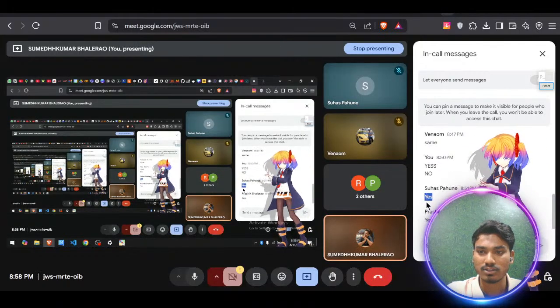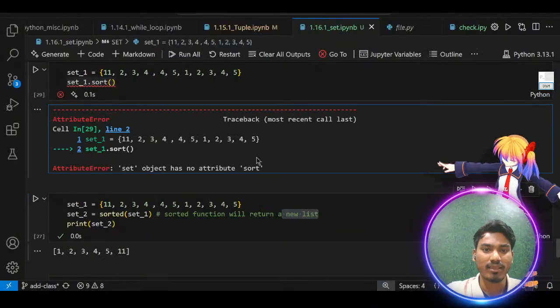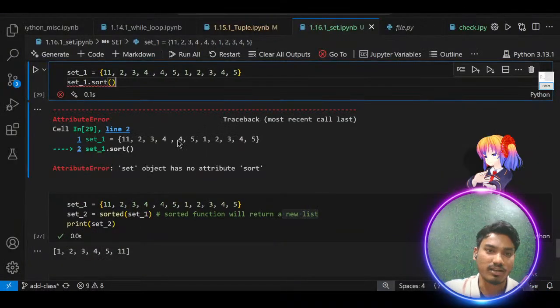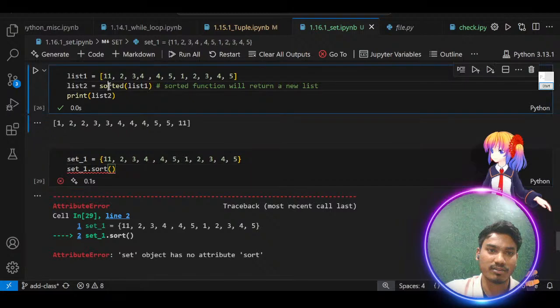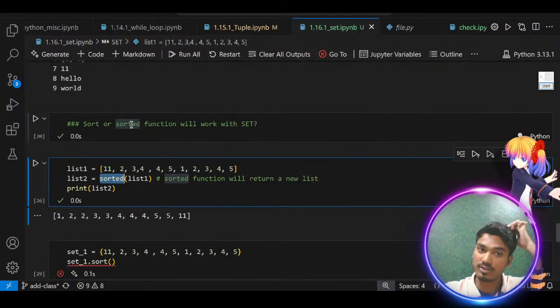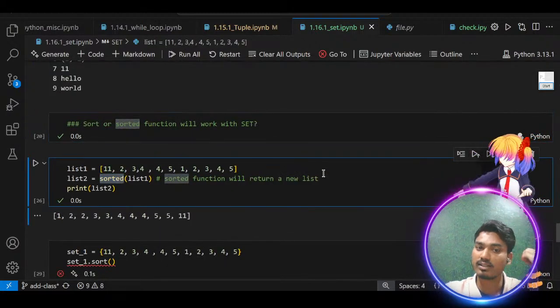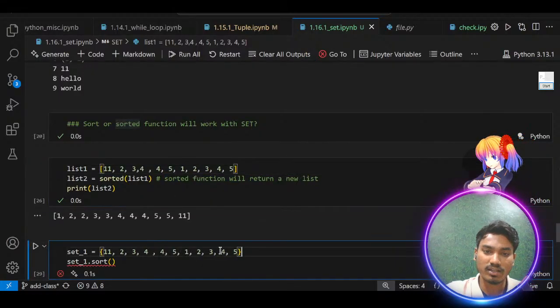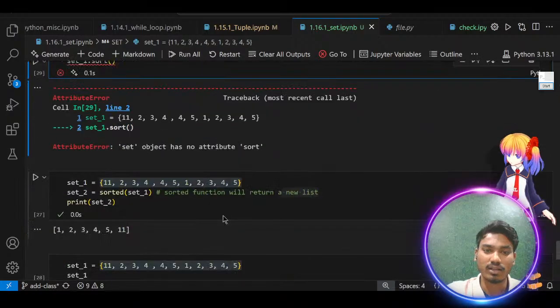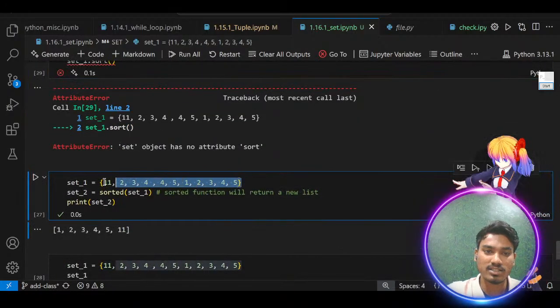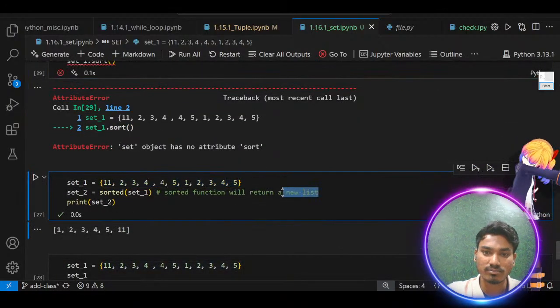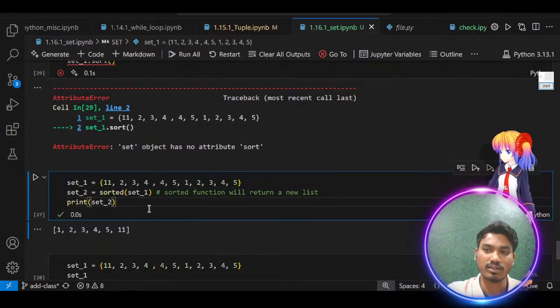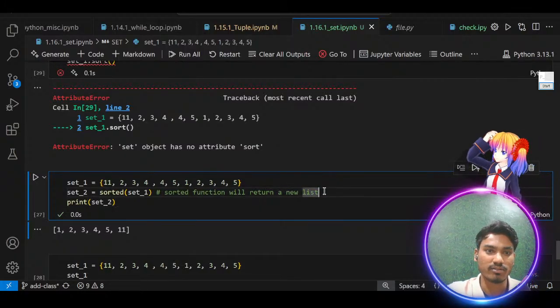Okay, this should be a wrong one, but like I had also asked for sorted. So sorted work करता है, but it does not work on the set. What happens is it changes this set first into a list and then it does the sorting work. Okay?